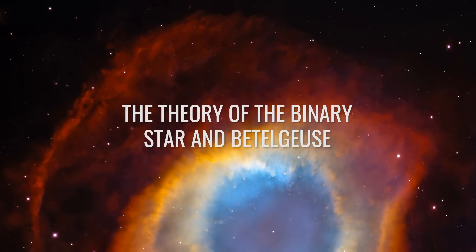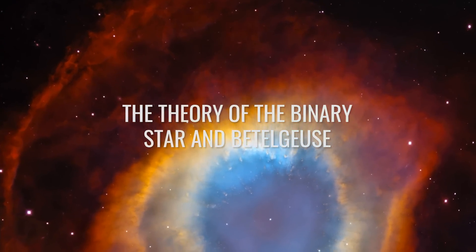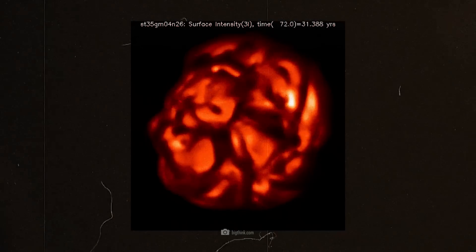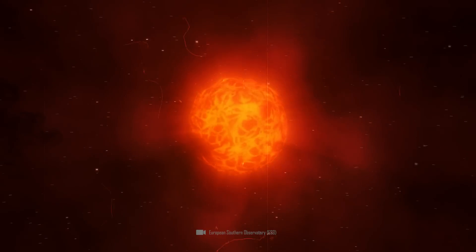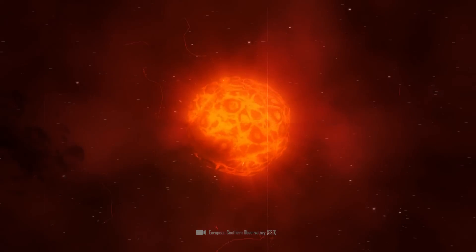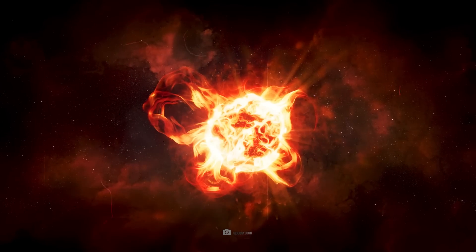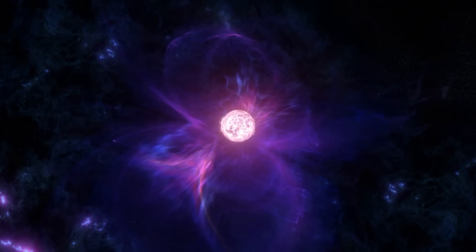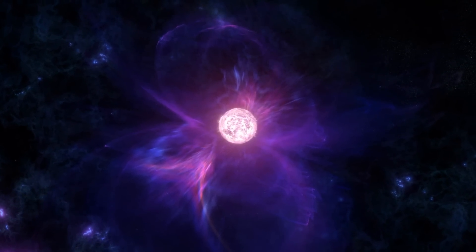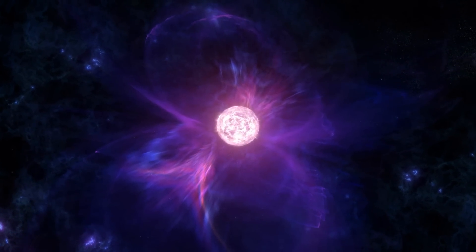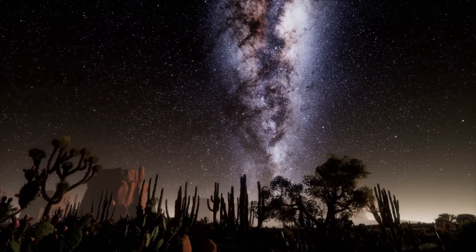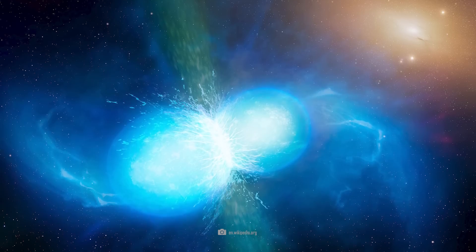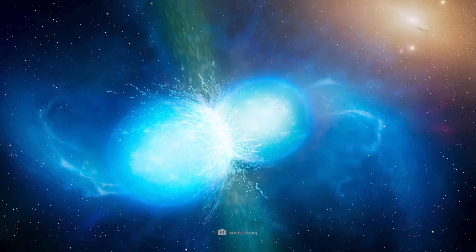The theory of the binary star and Betelgeuse. While it has been proven that Betelgeuse is well on its way to going supernova, it remains a mystery as to what stage the red supergiant really is in at the moment. Betelgeuse is not a normal red supergiant. It behaves very differently from other stars of this type observed in space, and there could be an as-yet unknown reason for this. Some of the star's characteristics do not fit the picture and so researchers came up with a fascinating theory. Betelgeuse could be the result of two smaller stars merging.